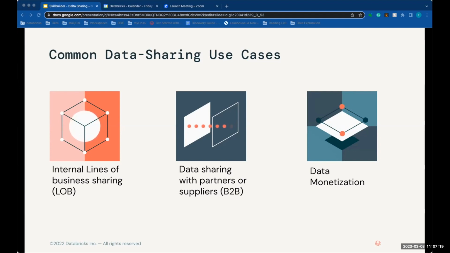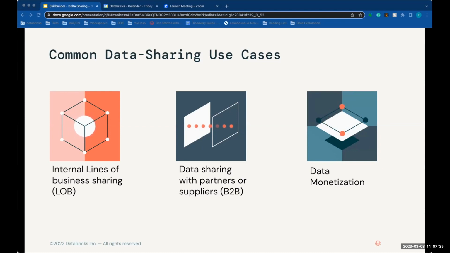These use cases have their differences, but the common thread and benefits we're hearing are the same. The data provider loves that they can provide secure, ready-to-query data to anyone, regardless of the compute platform. And the data recipients are happy that they have the latest data available without needing any ETL processes to view the data.